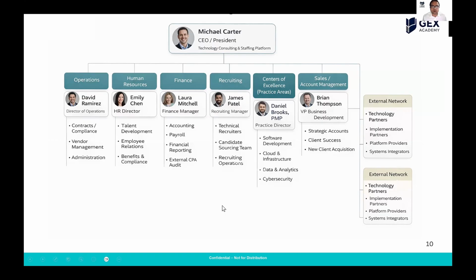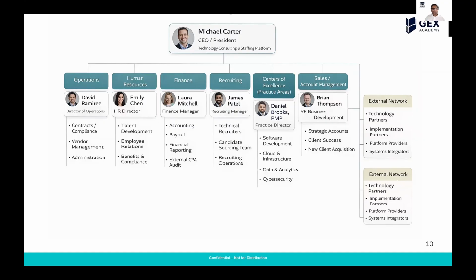So whenever I review an organizational chart, right, one of the first things I'm trying to determine is how dependent the company is on, again, a small number of individuals. So in many lower middle market businesses, the founder or owner is deeply involved in sales, client relationship, recruiting decisions, operations, and overall management, right? So while that level of involvement can help drive the growth in the early stages, it can also create scalability challenges as the business becomes larger. And we saw a lot of that happening in the ProCare Health Services deal, right?